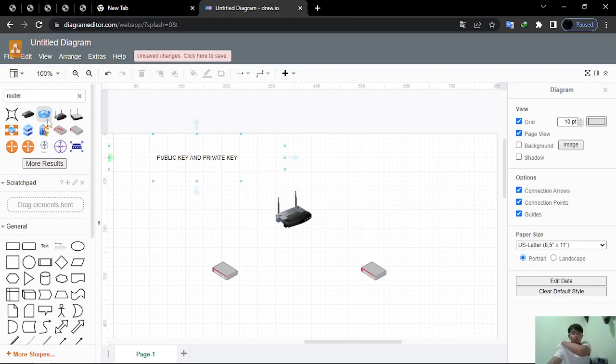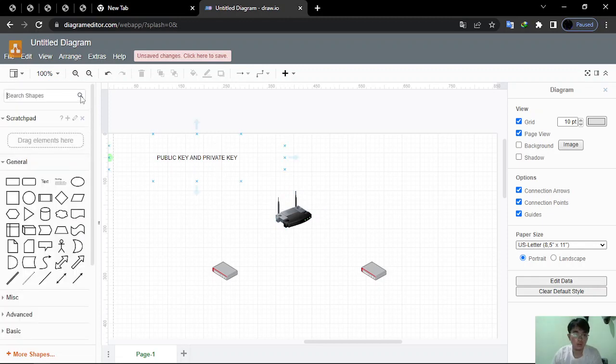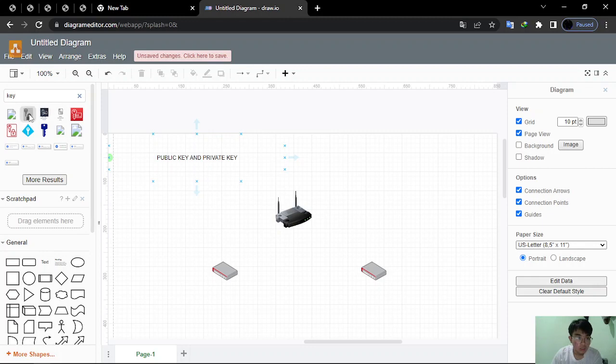So we have to get an icon of a lock and key, like this.